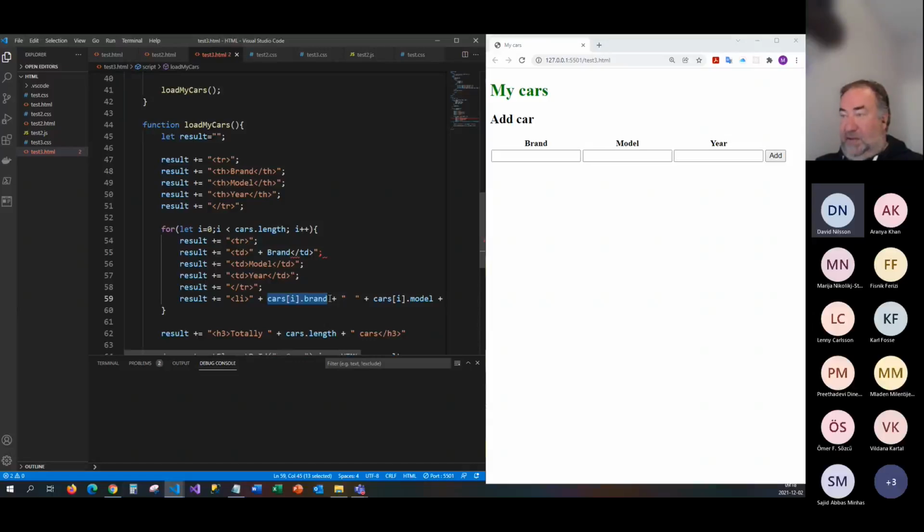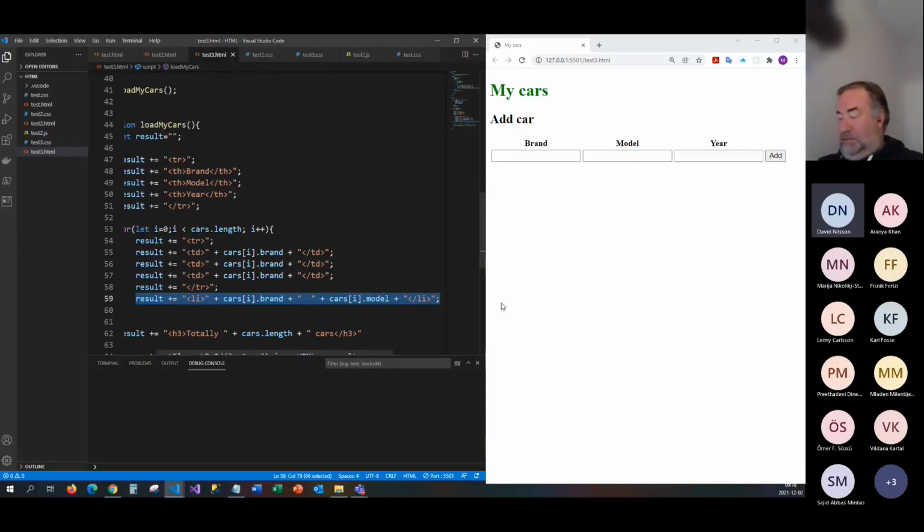I just do a copy paste here. And we're going to do it like this. So hopefully this is creating the element table data, and it's putting the car brand inside and ending the table data. So yeah, I did see I could copy this one instead. Next data. I'm going to remove this last line. It's not used.